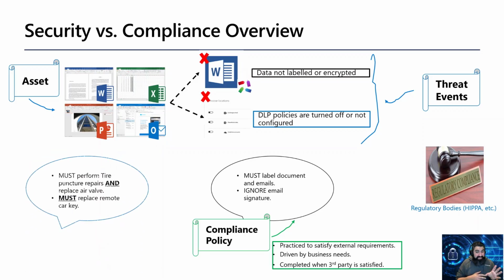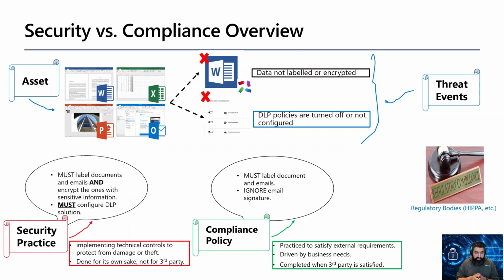The other, more advanced assessment outcome is the security practice. As we noticed, it was driven by the need of the car owner to protect his investment. So in very simple terms, security is the practice of implementing effective technical controls to protect digital assets from damage or theft. When we mention security, we often refer to technical controls or systems. So it focuses on technology. It is practiced for its own sake, not to satisfy any third party's requirement.